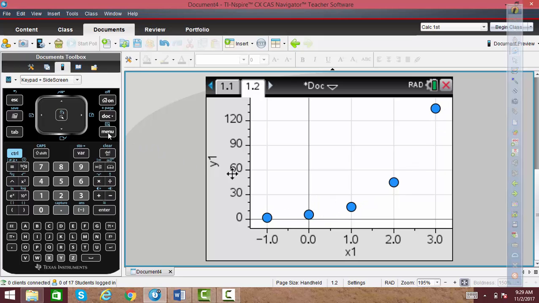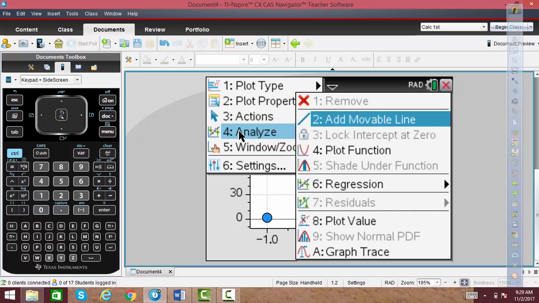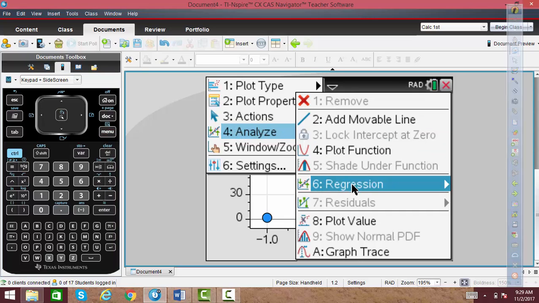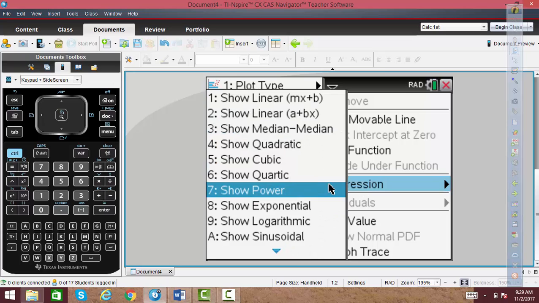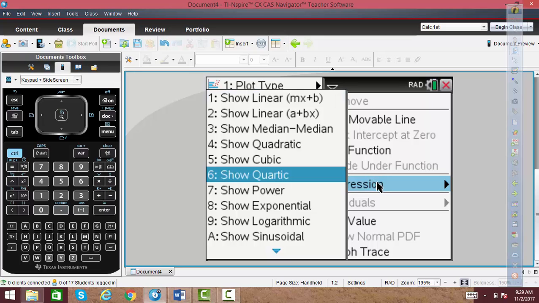I'm now going to go Menu. And in this menu, the choice 4 is to analyze the graph. So I'm going to go to choice 6, which is regression. It's beyond the scope of this video to explain exactly what regression is, but basically the calculator is fitting a curve to the data that I've got.